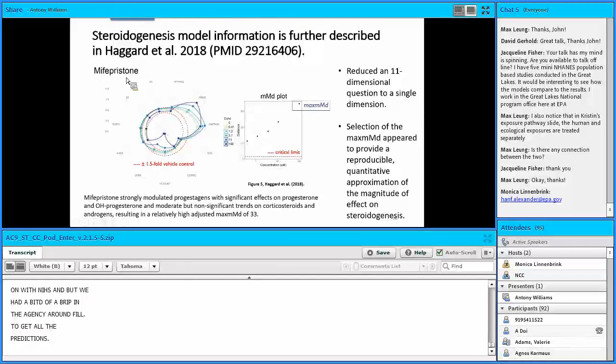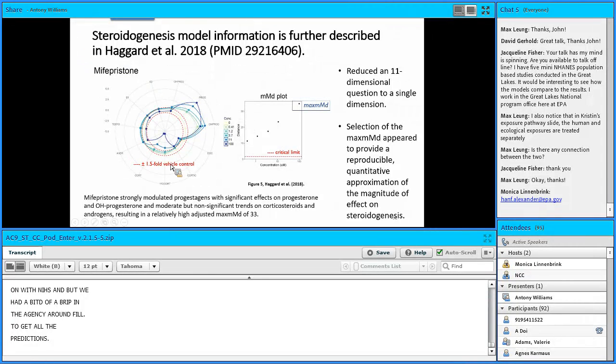For an example test chemical, mifepristone, you might know this as RU486. It's the abortifacient drug. It certainly affects steroidogenesis. It's pharmacologically designed to. And what I'm showing here on the left is a radar plot. We currently report 11 different hormones. And in the ToxCast data, that means we have 22 different plots, right? And that's really hard to convey when someone says, well, did mifepristone affect steroidogenesis? And I give them 22 plots. That's often not helpful for having people create a very simple answer to that question.